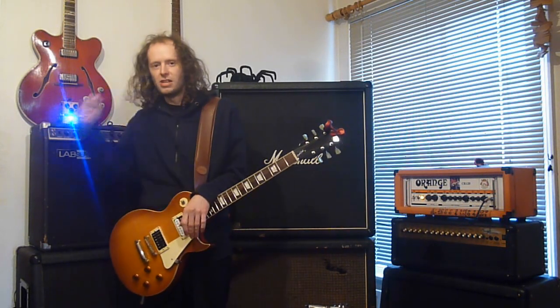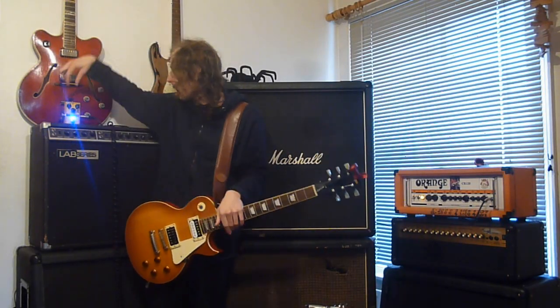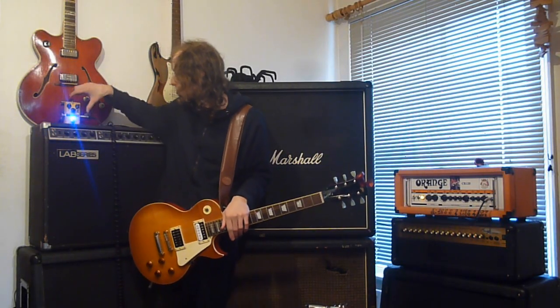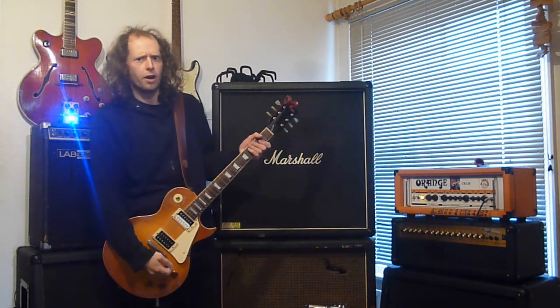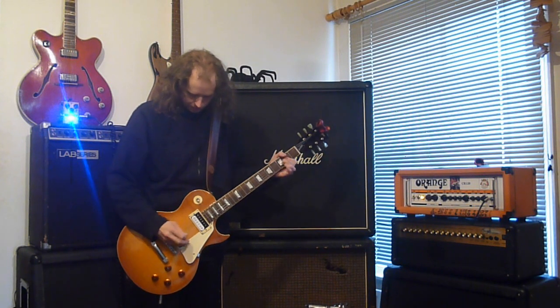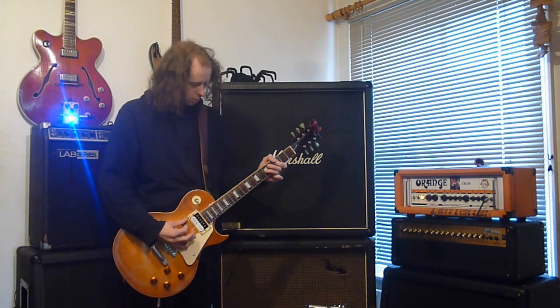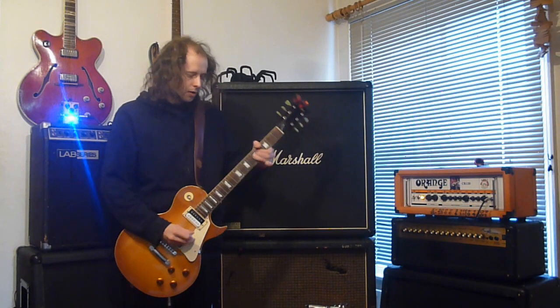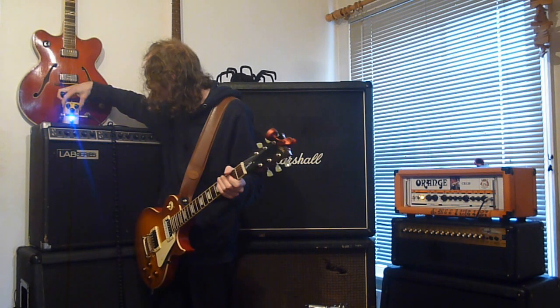So let me show you the vintage switch now with the Les Paul. Okay, so I've got the gain at half, I've got the tone on its lowest setting, and I've got the switch down now, which is that bit brighter, vintage setting. So you can hear it's pretty dark, and we'll turn up the tone to a quarter now.